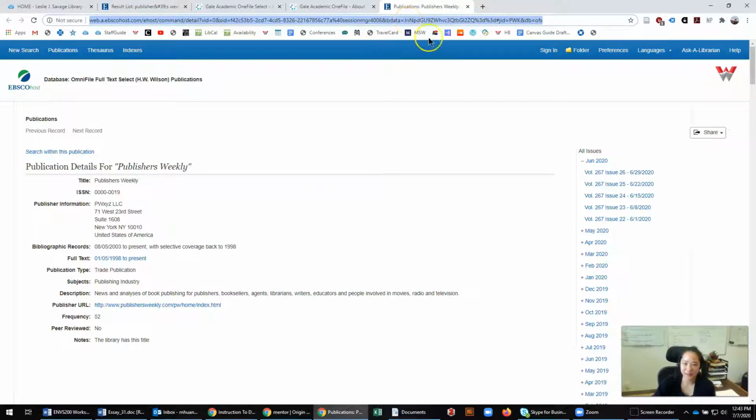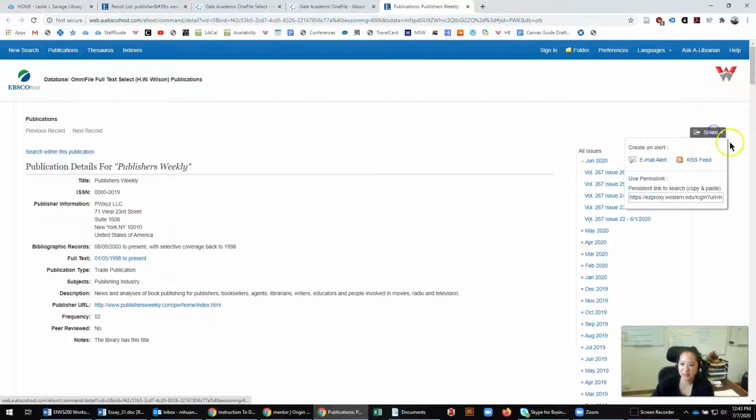In other words, if you copy and paste it and then come back to it in even 15-20 minutes, the page will be gone and it'll have no idea where you came from or who you are or what you want. So to come back to this page, you should go to this share, and you can create the persistent link to search, right? You can also, if you wanted to bookmark a certain results page, I'll show you how to do that in a moment.